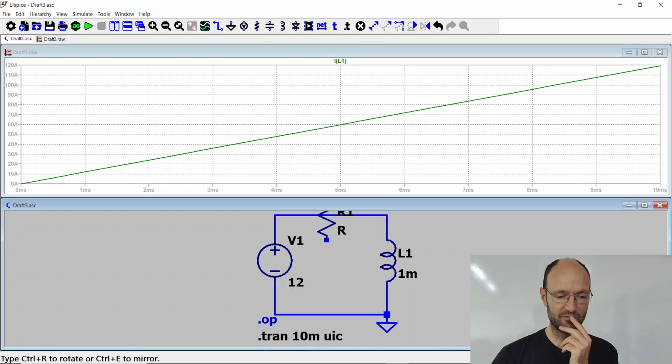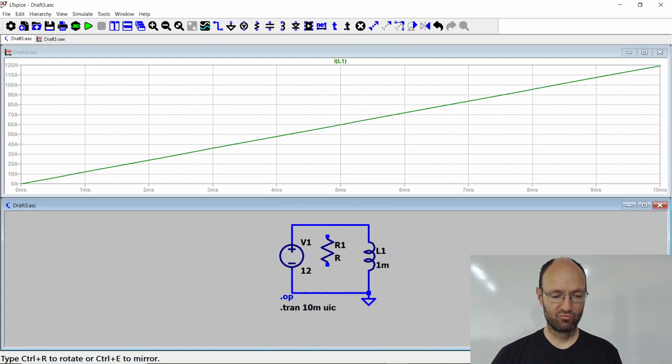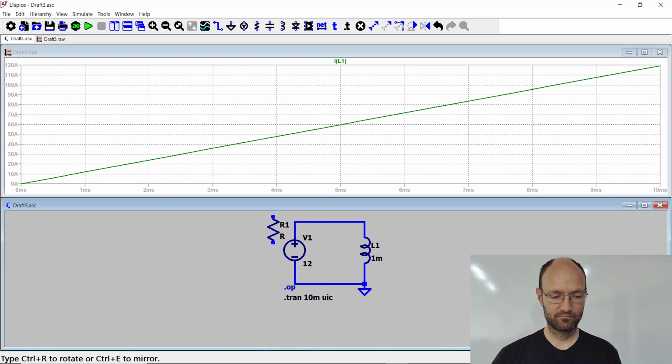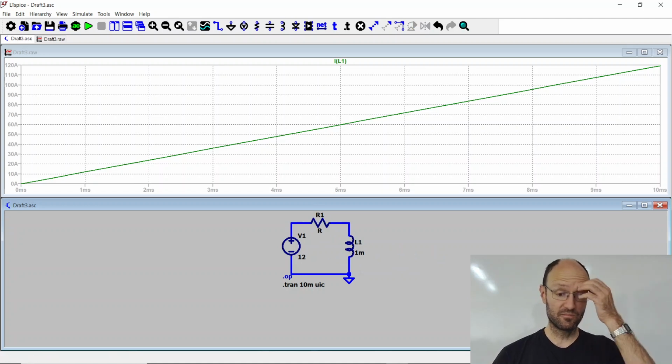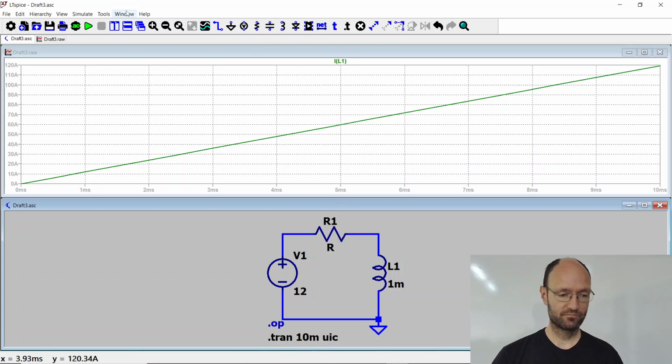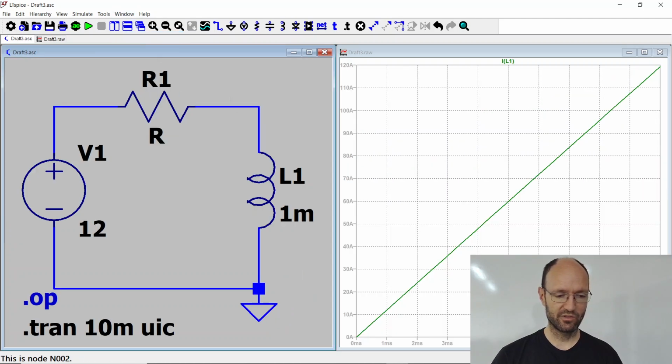If we add some resistor, and I will rotate the resistor, maybe zoom out of the circuit a little bit. So remember, if we just took the resistor, current was pointing downwards. If I rotate, it will rotate clockwise. So now the current will look to the left, upwards, and now to the right. This is the direction that I maybe want to have, the same direction as the current through the inductor. And to make this larger, I will tile the windows vertically.